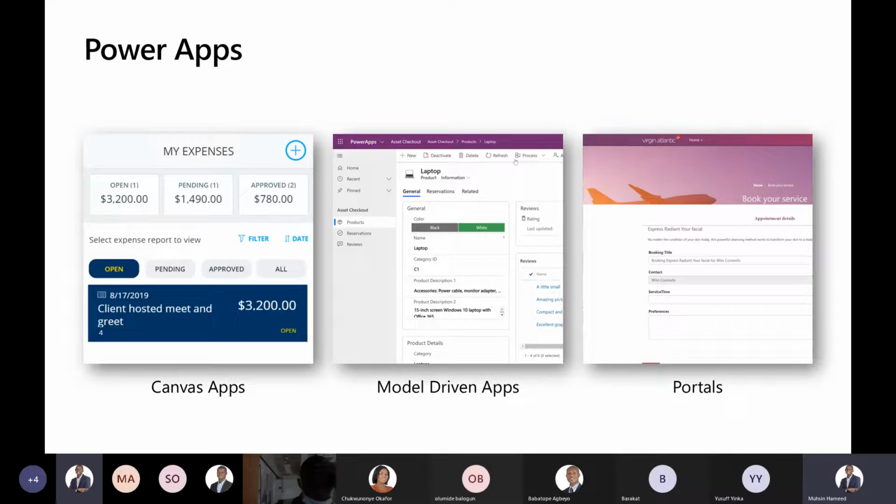What we use the Portals app for basically is to develop a client-facing website. Not really the normal website that we are used to, but something that serves as the medium of interaction between yourself within the business and your client.